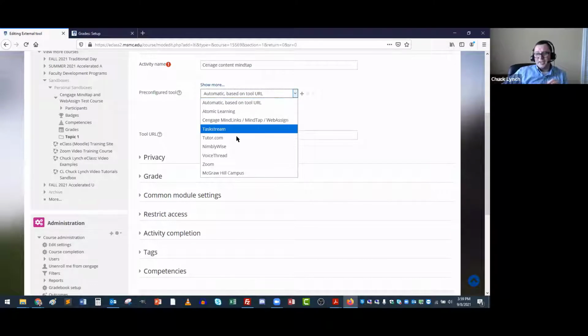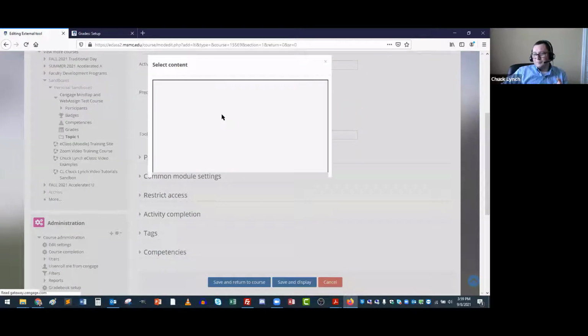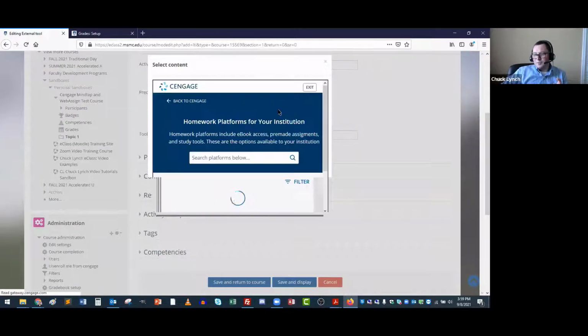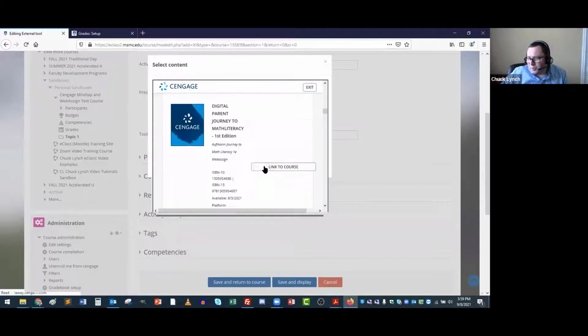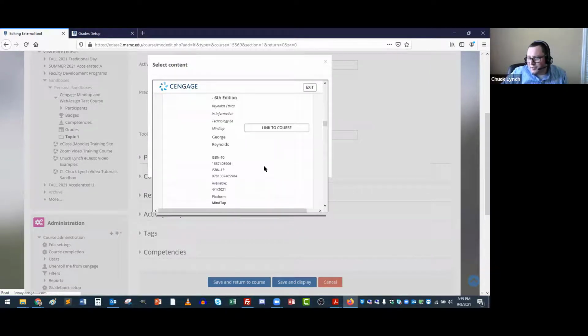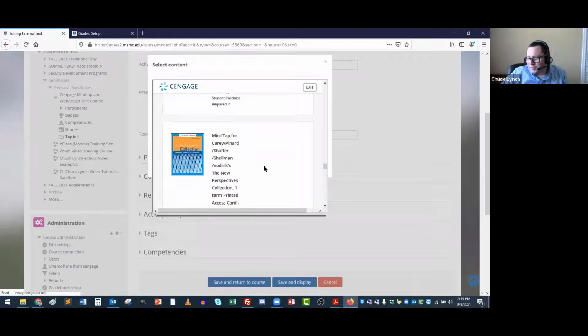The way I typically add my stuff in, for the course I'm teaching, I use MindTap. I'm just going to go and pick my book real quick because I know there's content to use. And I'm doing it just by picture, so it'll just take a moment. No, not that one.